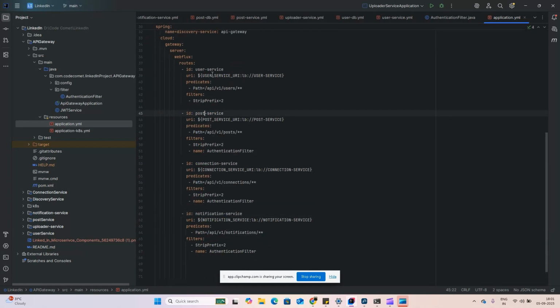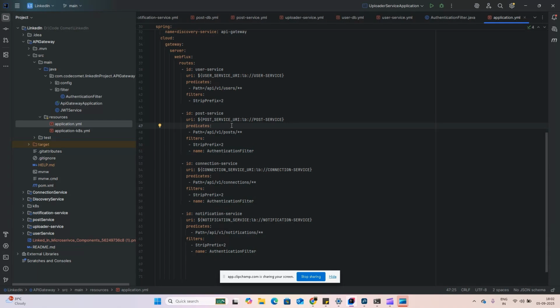For user service, we only have two things, login and sign up, so those are public APIs, and we don't have an authentication filter for user service. But for the post service, connection service, and notification service, we have this authentication filter. Whenever a request comes to a post, it will first go through this filter, the JWT token will be verified, and then you will be able to pass through to the post service.